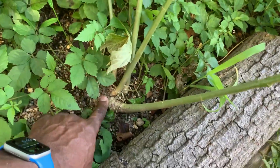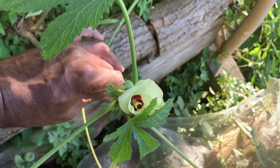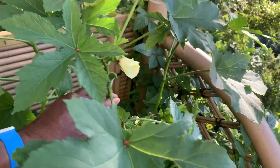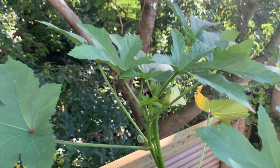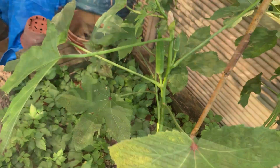This one here, I'm going to leave as is since it's already bent. I don't want to break it down at the roots, so I'll just leave that alone. So you can see how pretty the flowers are. We have another one over here, and another there. I don't think this one's ready to be picked yet, so I'll wait on that one. This one here I'll go ahead and pick, and I can use this in a salad or something like that.